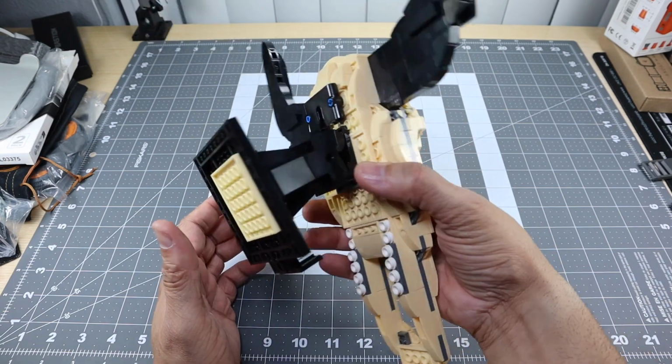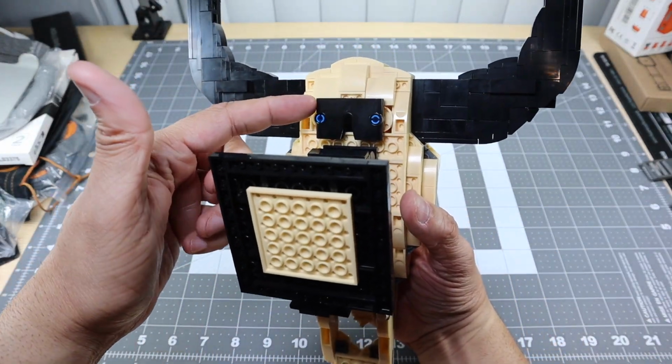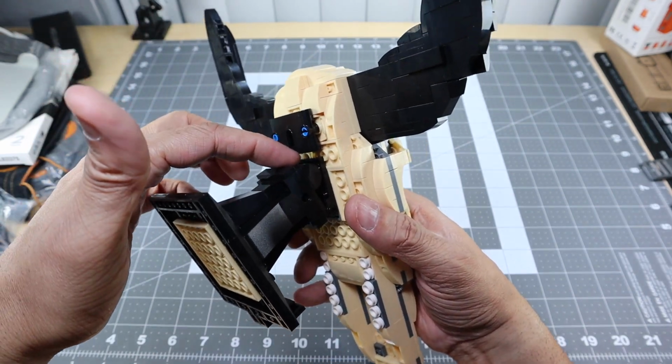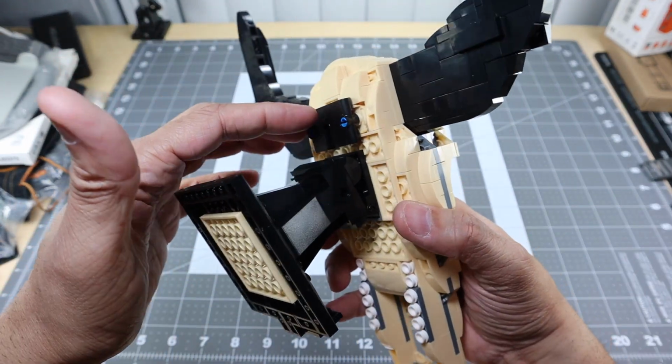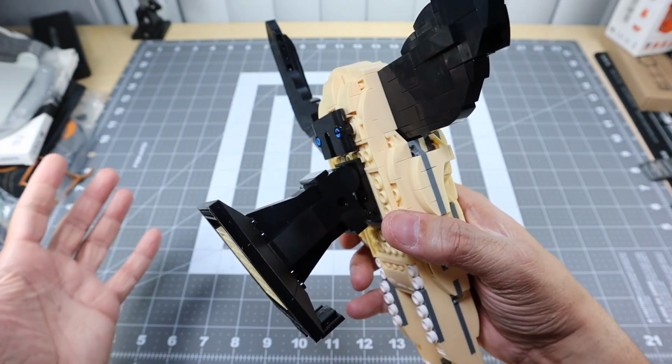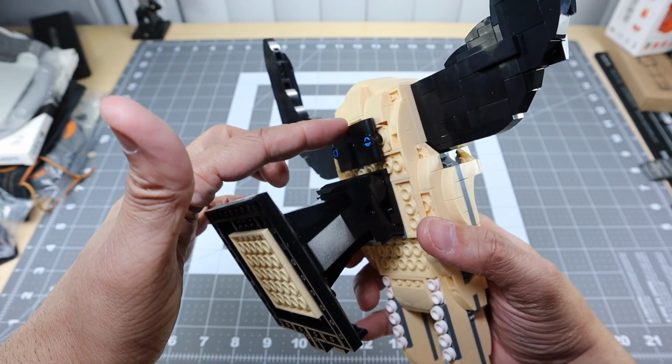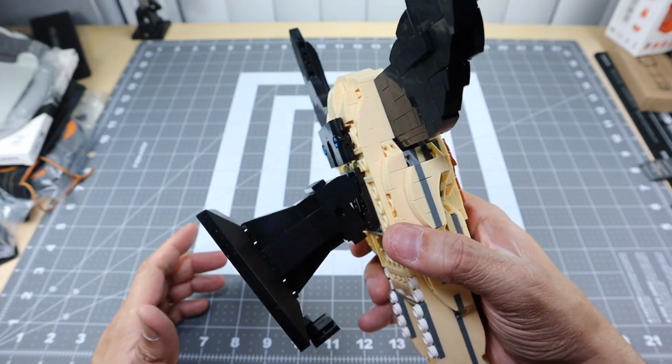Speaking of mounting it to the wall, you do have the ability to actually have the wall mount placed on it at the same time that you have it sitting on the table mount. So that's really cool because, again, if I opt to have it sometimes on the table and then have it on the wall later, I don't have to go around and search for this piece. I can always just leave it there and I'm good to go.